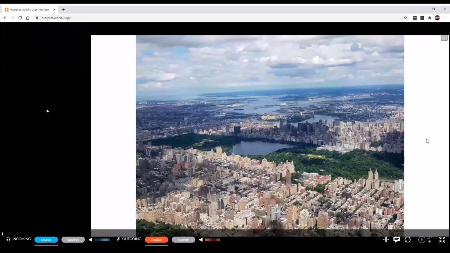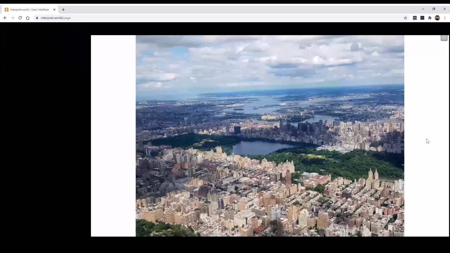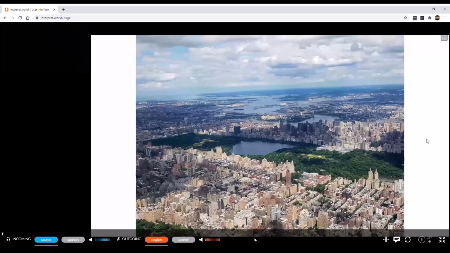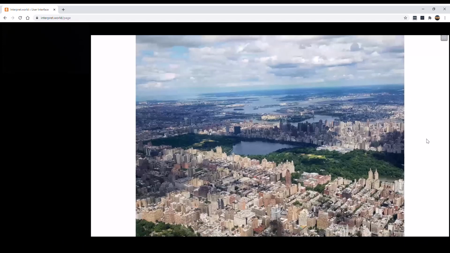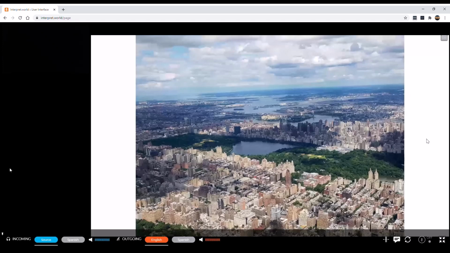Otherwise, after a little while, it will simply disappear and you won't be able to monitor, like this, your incoming and your outgoing languages or see much of anything else unless you actually move your cursor and put it back down there. So to keep that strip from disappearing, what you need to do is click right here on the pin, and the pin will hold that in position for you.